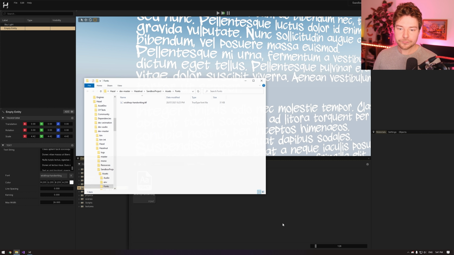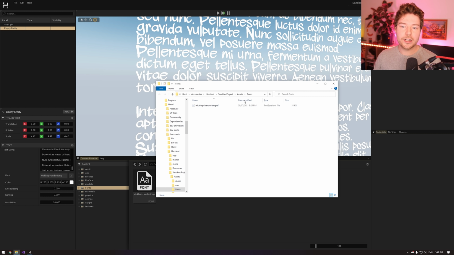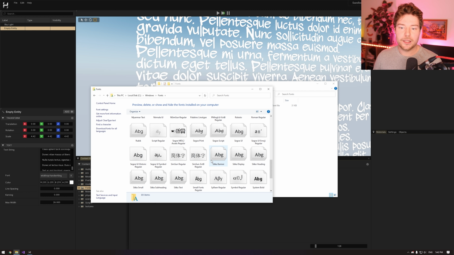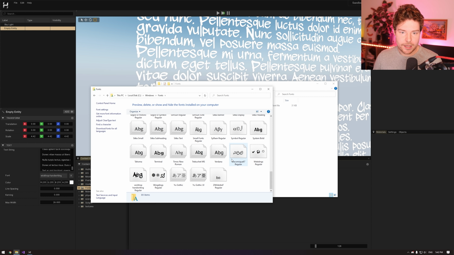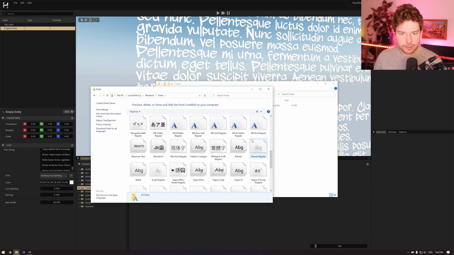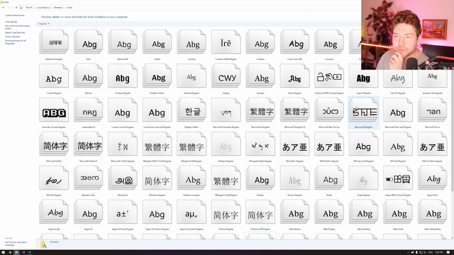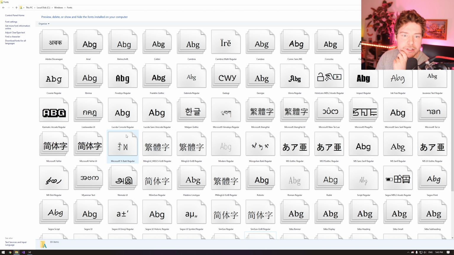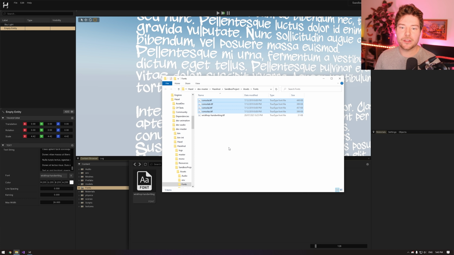It's really easy. I'll just right click, go show in Explorer. This is the actual location of this TTF file. Then if I go to the Windows fonts, I can find a font that I like. What's a cool font file? I feel like I have barely any fonts on this computer. I did wipe it recently, actually. Okay, let's just go with some kind of cool monospace one, like Consolas maybe. Let's copy that, paste it in here.